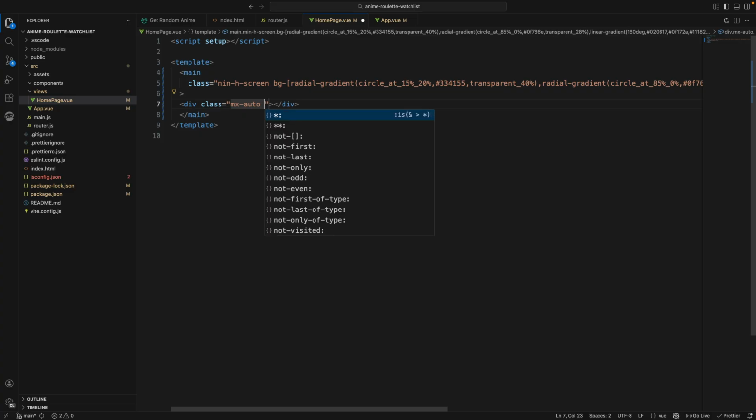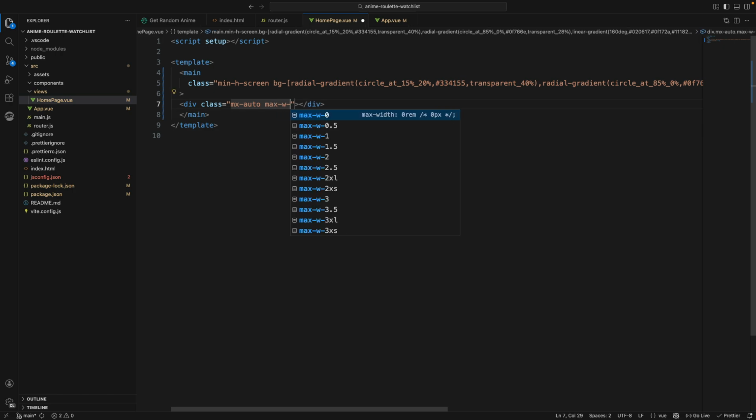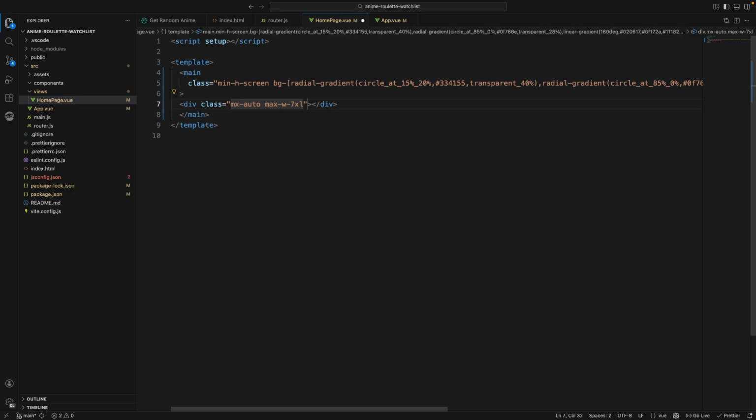And then telling that we'll have a max width of 7XL. So the biggest size, it doesn't matter how big the screen is, 7XL will be the max size of the width. On 7XL, we're talking about 80 rems, that's like 1280 pixels. So if you have a 4K screen, you will just get that, and you will have left and right empty. I think that should work pretty much.